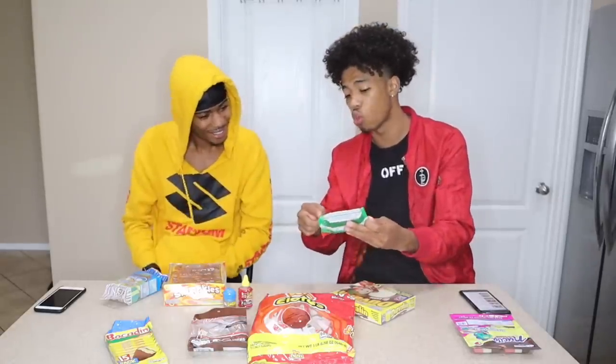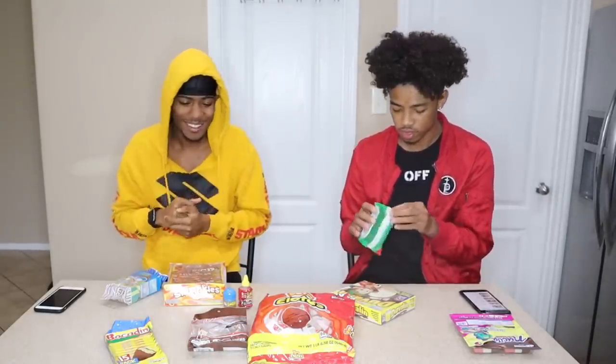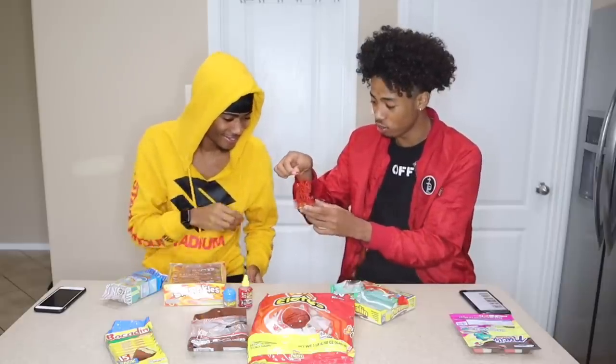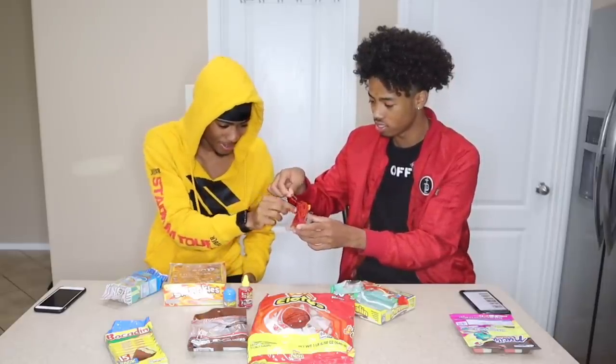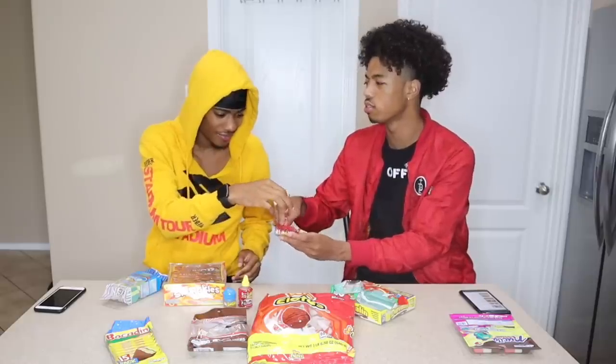Two together. Oh, but look, it's watermelon. Let's see what they're talking about. Go ahead. This is jumbled up together. No, you gotta put the flavor on it, Trey. You're missing out.